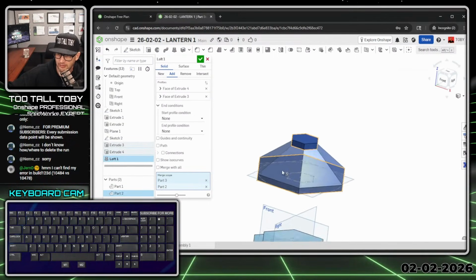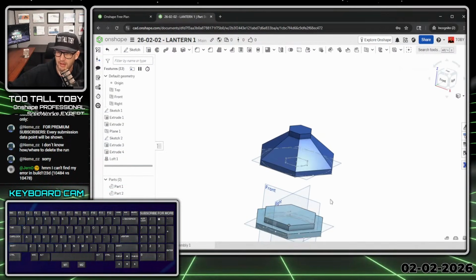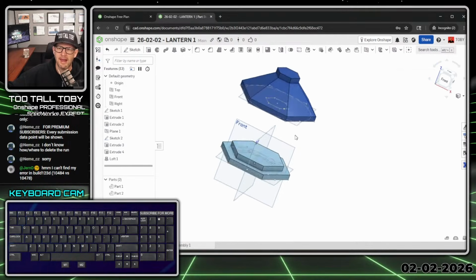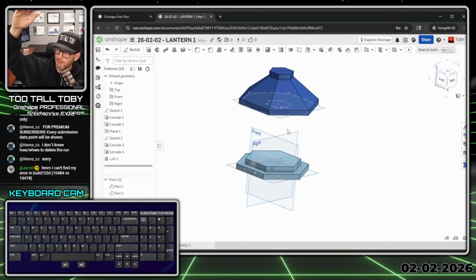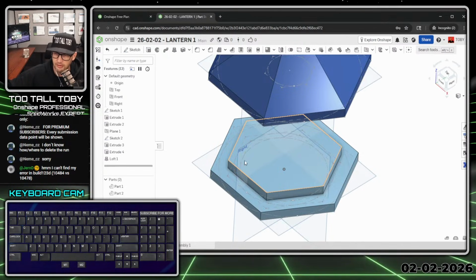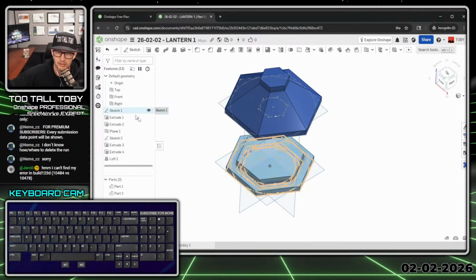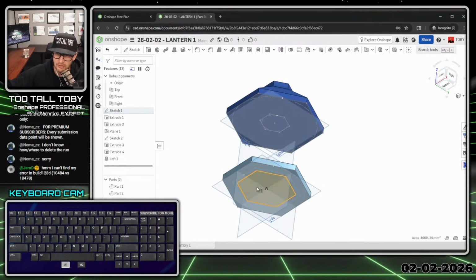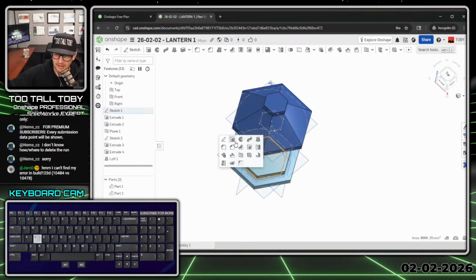I'll click on those bodies and I'll merge those all together, and there we go. That creates that loft. Now, that not only sets me up with that upper region of the model, but it also sets me up to do my extrude from this third and final hex that I've got down here in this original sketch. So I can again choose that kind of inner region, S key, extrude.